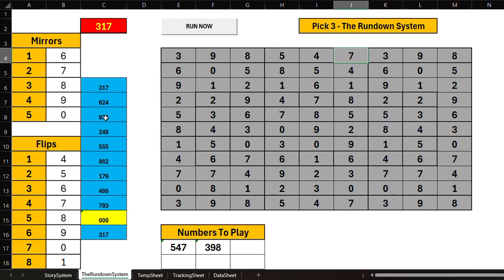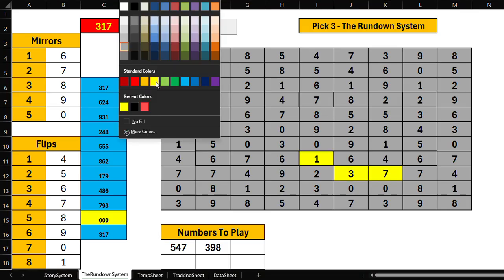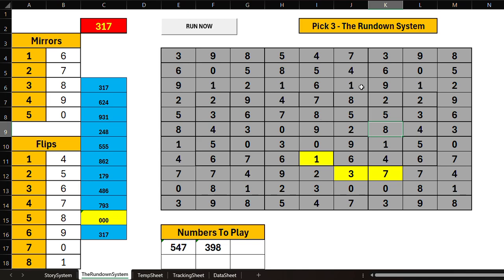547, so which is the one that ends in 7? So 317 is the one that ends in 7. So somewhere in this chart, let's see if we can find a 317 that's all attached together. So let's see, there's a 3, 7 right here, 317. Okay, 317. These aren't connected, these aren't connected. The only ones are these here.